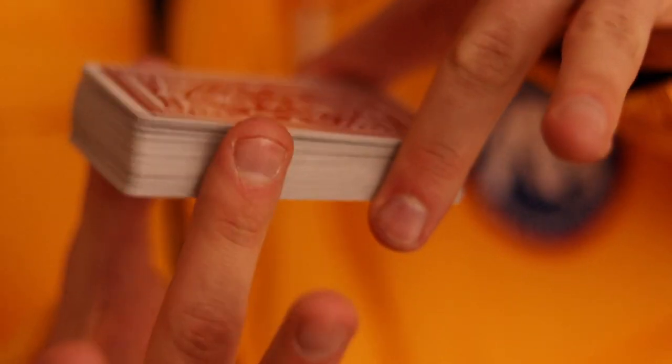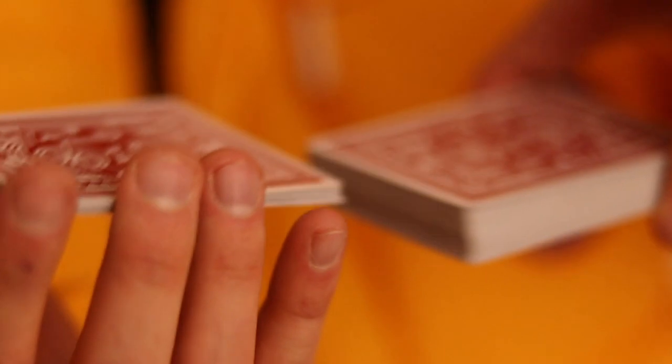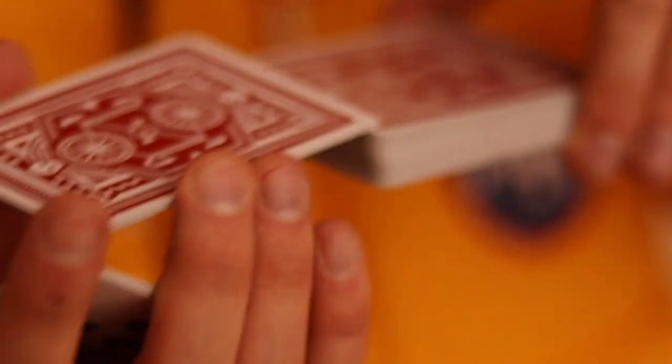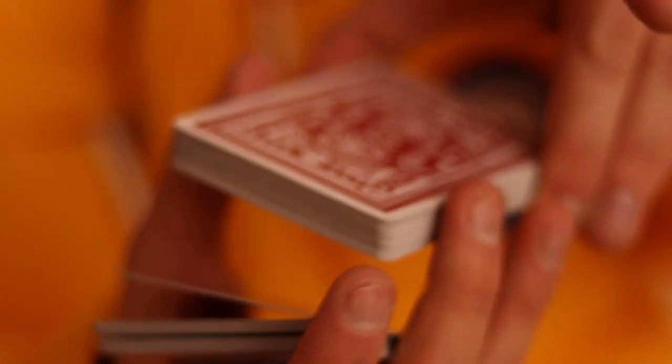Now when you're taking the packet off, you're going to do exactly the same motion as you're doing with your right hand, but reversed on the bottom of the deck. So it's your middle finger and your thumb. I'm going to grip the top packet, you're going to pull off and let it drop into your palm. Come back, pull off, let it drop into your palm. And you're going to just repeat the process over and over again.